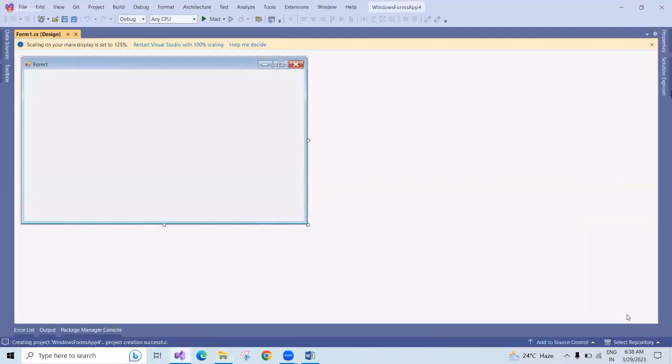See, this is what a Windows form. We got it.